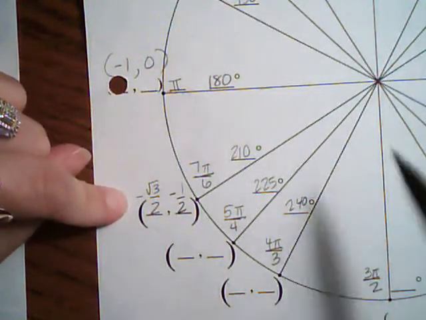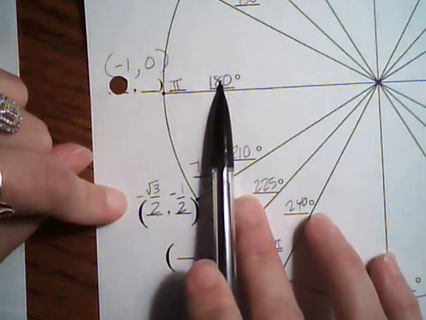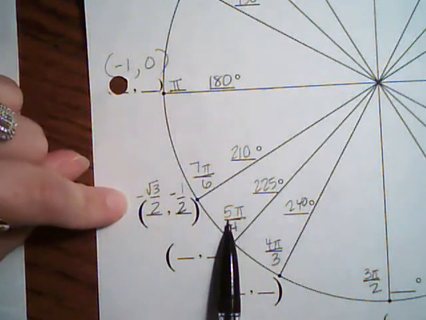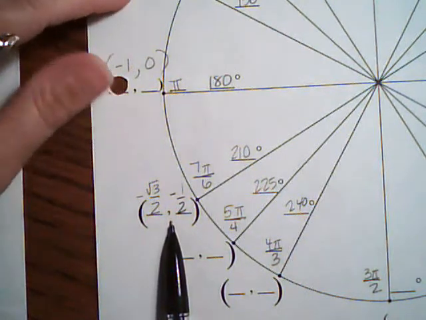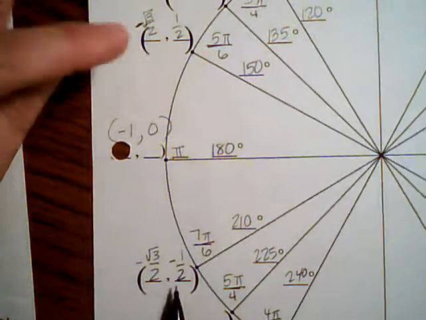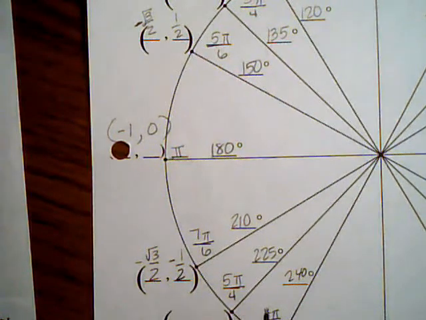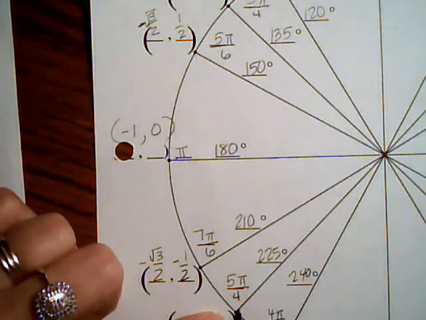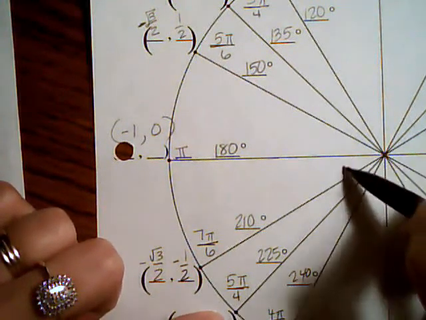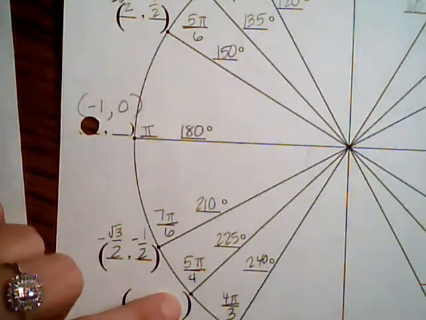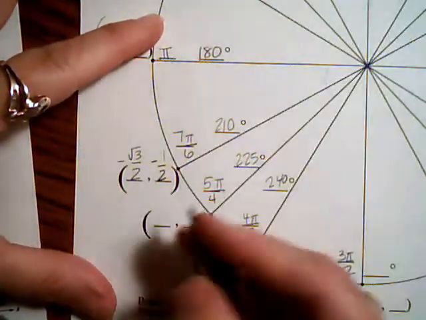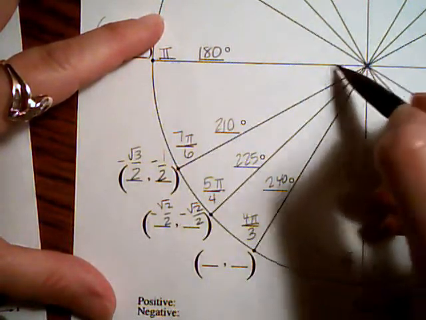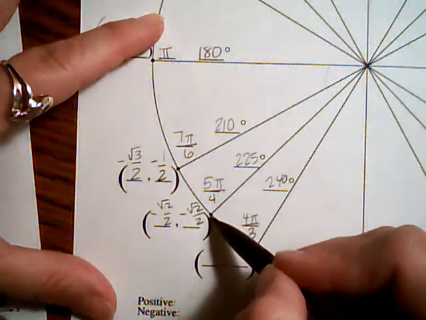Okay, think about the third quadrant. Negative x, negative y to be in the third quadrant. So it's the same values that we had up here for 150 degrees, just the y value is negative now. And then for 225 degrees, we would think about the 45, 45, 90 triangle, because this is a 45-degree angle here. The point would be negative square root of 2 over 2, negative square root of 2 over 2. The length of the side would be square root of 2 over 2, and this side.